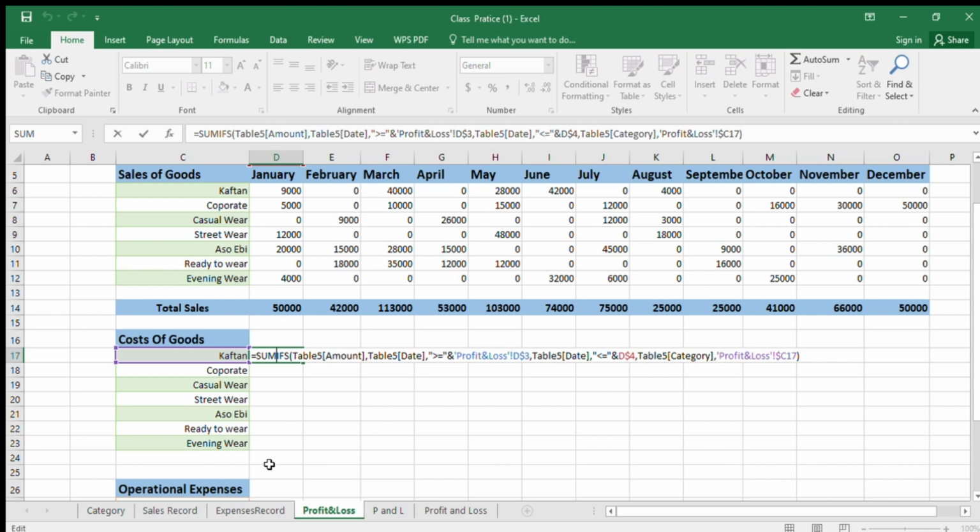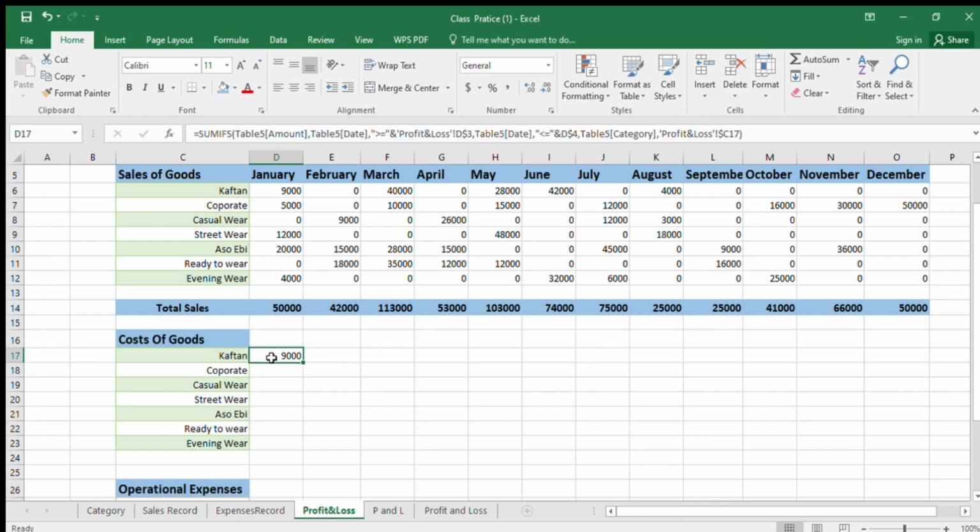It is picking the amount in expenses, the date range in expenses, and also the category in expenses. So you can't use it, so we have to delete it and build a new formula for cost price, but it is still almost the same formula, but we are referencing another sheet here.